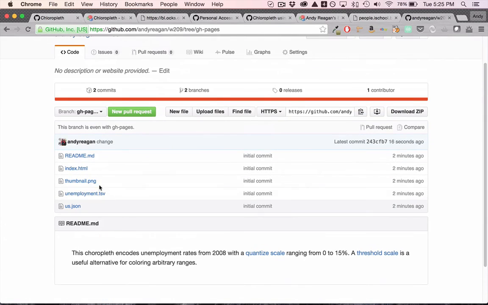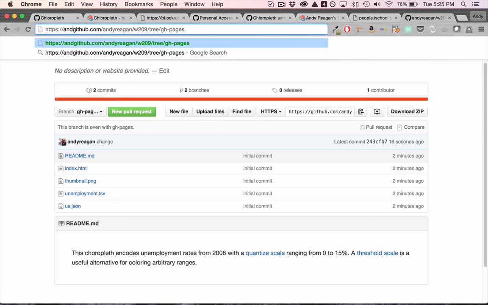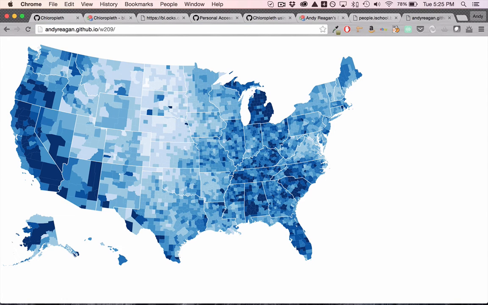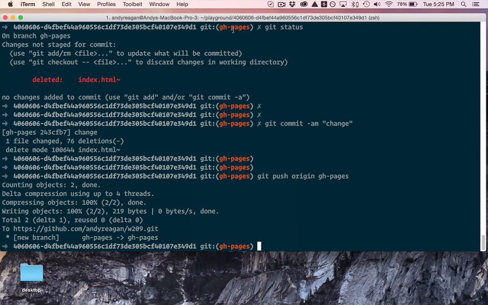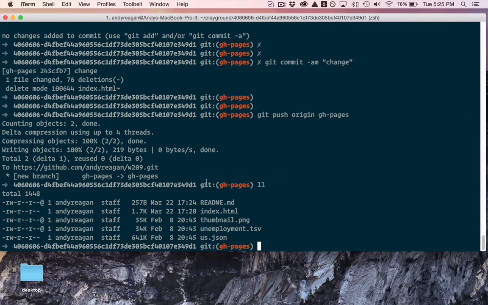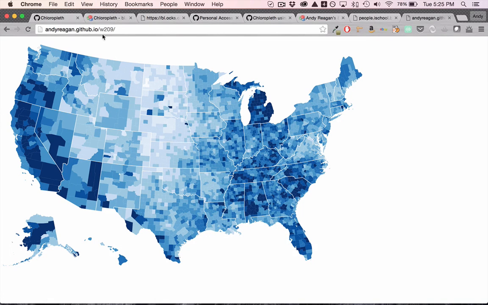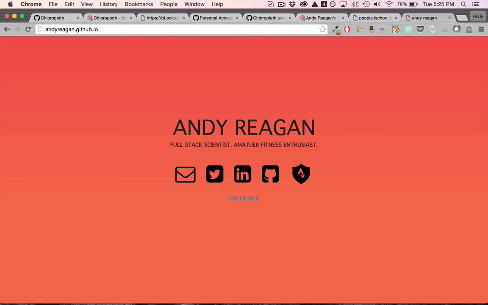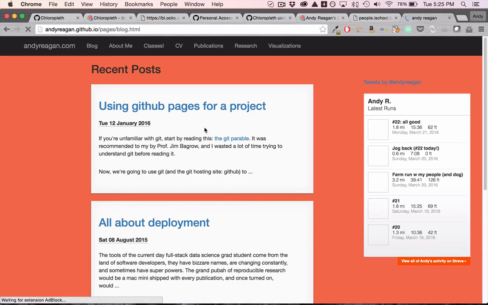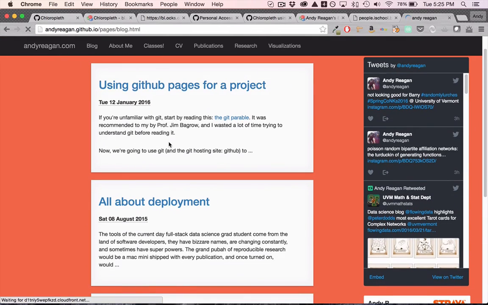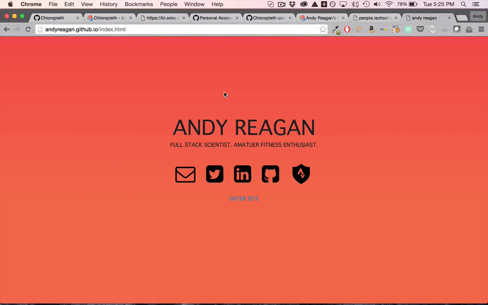There it is. And now the cool part: GitHub provides a free web page. You're going to go to your username .github, and then it's going to be .io/ the name of the repository. It is going to host all of the files that are in this GitHub pages branch. So all of these files are provided right at this web URL. Here you have a clean URL, and using a special repository, you can even build a website out here. So I have my website out on GitHub pages, using GitHub pages for a project, and you can check that out.